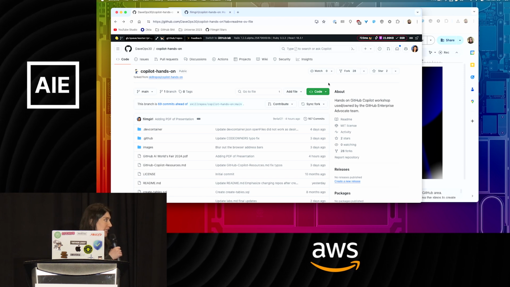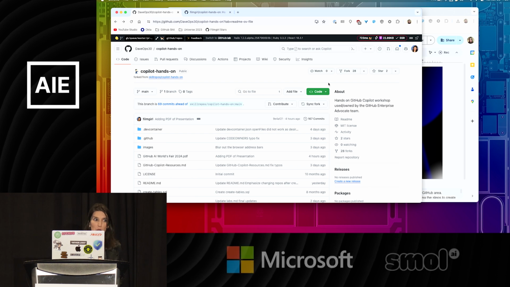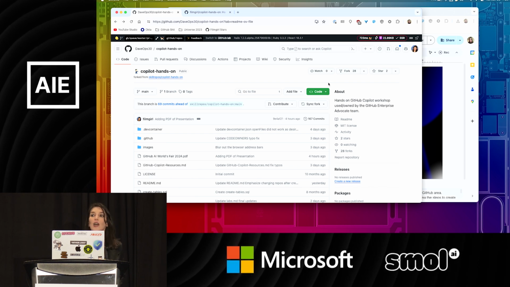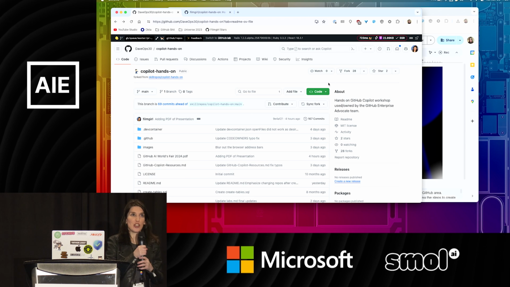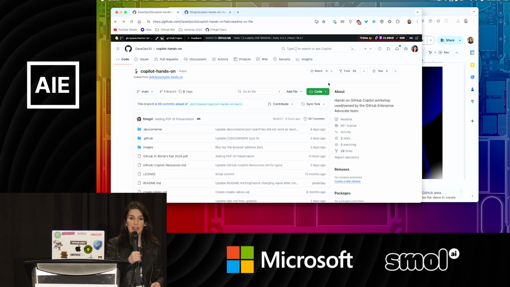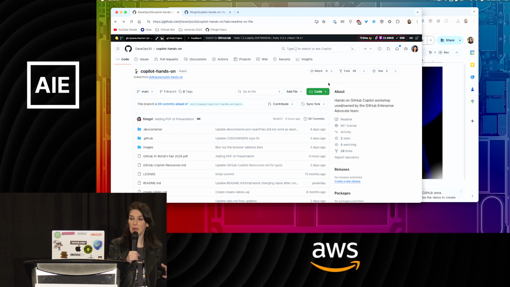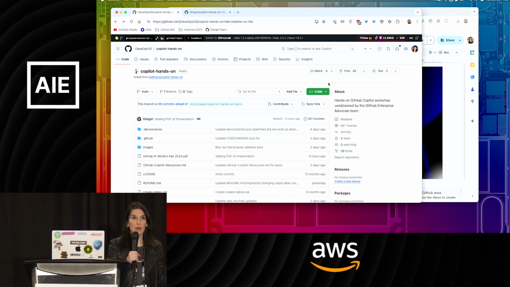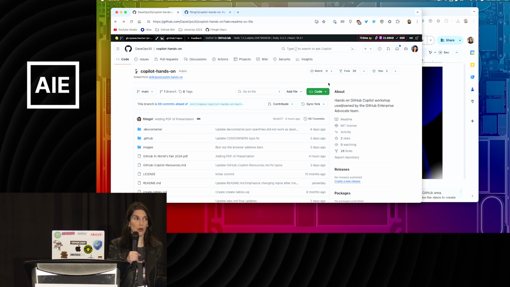GitHub Codespaces. Now, I am curious, how many people in the audience are familiar with GitHub Codespaces? Way less. Okay, cool. So GitHub Codespaces are actually pretty awesome. Think about it as a virtual cloud environment. Basically, it is a pre-configured VM in the cloud that is set up specifically to have certain features that you've defined in your repository.